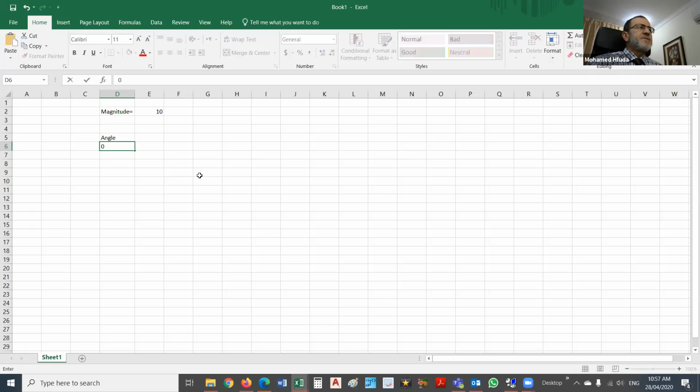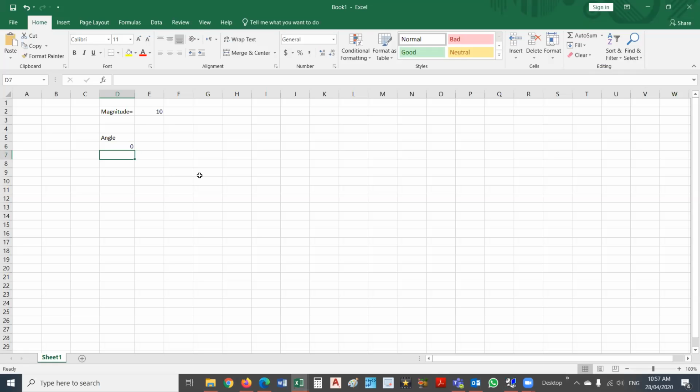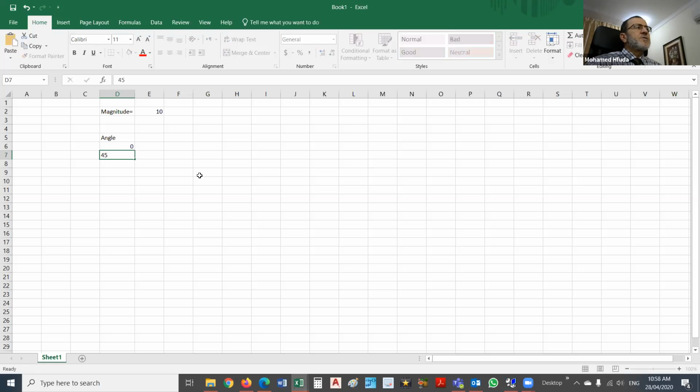So if I start from angle 0, what steps should I use in order to get 8 steps? We need to follow 45, 90. Yes, 45. So how did we do it? 360 divided by 8. So this is 45. I want to go all the way to 360. Okay, I can make everything centered.